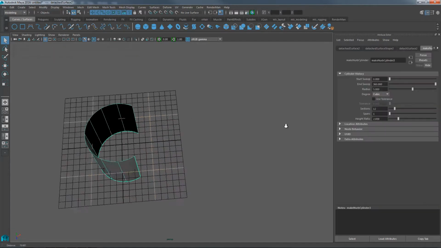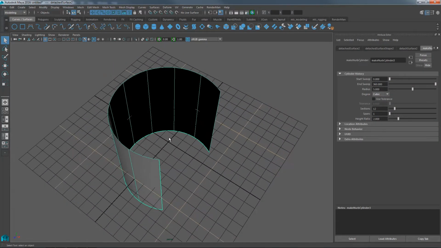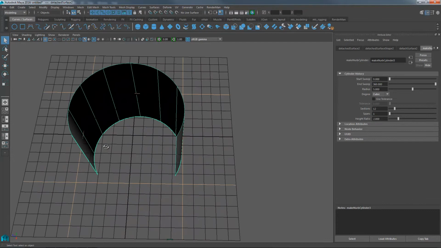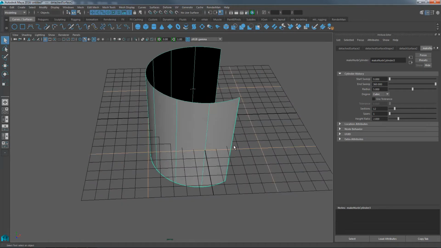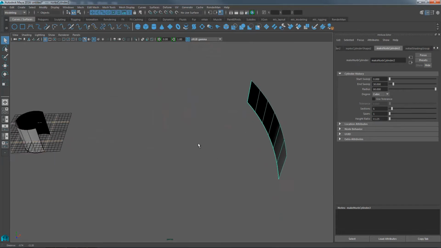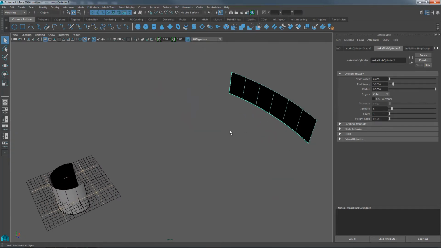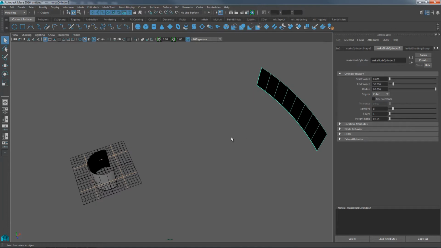Now this piece has more vertical isoparms by 2, so we should have a total of 9. We want our outer ring to have the same amount, so we're going to set its sections to 8. Now we have a total number of vertical isoparms of 9.